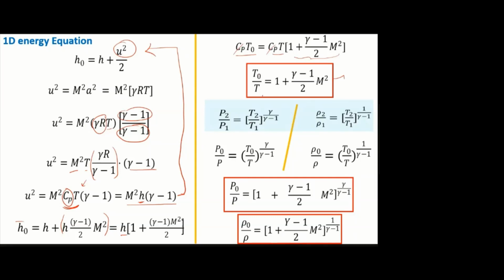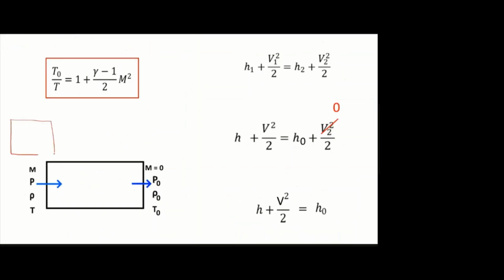Then simply we have to substitute this T naught by T into the final P naught by P equation and rho naught by rho equation. Actually in the AD2, instead of a fan, we will use a reservoir storage tank. From that, the compressed air will be released through the nozzle, then the test section. So we know in the storage cylinder the velocity or Mach number will be 0, and the pressure and temperature are denoted by P naught and T naught. So here we have the stagnation properties, and in the test section, we may achieve sonic, supersonic, subsonic, anything. So here the properties are pressure and temperature. To relate this stagnation and static, we can use that. This is one application.